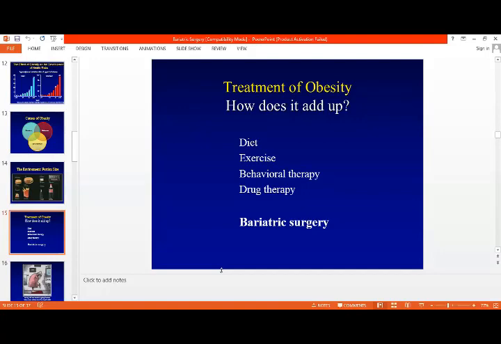So what are the treatment options for obesity? Since long, a lot of effort has been put into the first three treatment options. If you see this: diet, exercise, behavioral therapy. These three were the cornerstone of obesity treatment previously. A person should do a lot of dieting, they should do a lot of exercise, and they should go and see some dietitian for some behavioral changes in their eating habits and all these things.